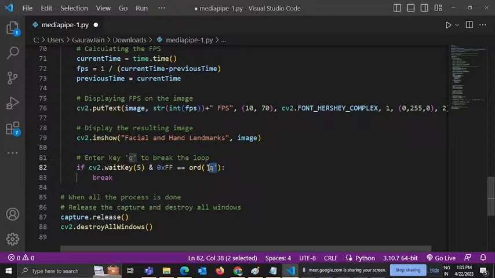Fine, so when you execute the code, you will see a window coming up in which you will be able to see yourself. And then if you want to close that window, you can simply press the Q button. Okay, so it will break the while loop and bring the user outside the while loop.